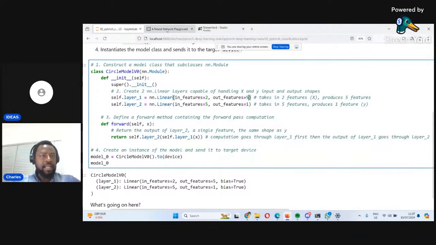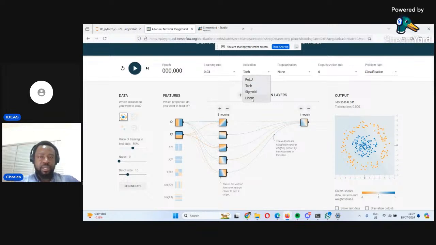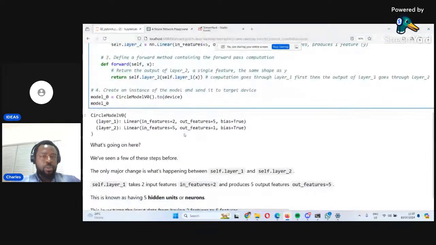There's no non-linearity. The activation is linear. The reason why I'm showing this is I want you to understand what is happening. Whenever you hear the word linear, think of a straight line or a plane. What we are trying to do is find a plane that will separate this data. If you're able to draw a straight line that separates this data, then this setup will work for these data points. But clearly these data points are circular. There's no straight line whatsoever that you can draw that will separate them, and that's what we are going to see in a moment.